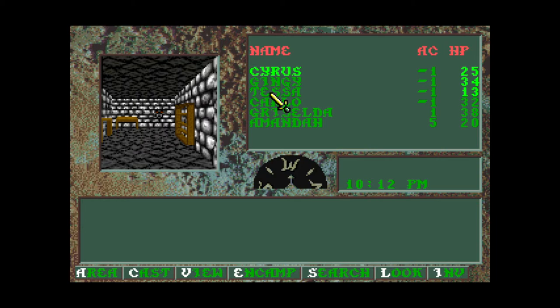So, let me go ahead and get my pen out. So, door number 1 goes west a bit and goes south a bit. So let's check it out. Oh, there goes my pen.